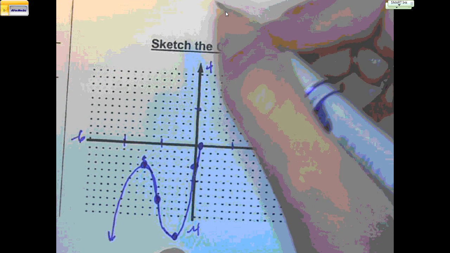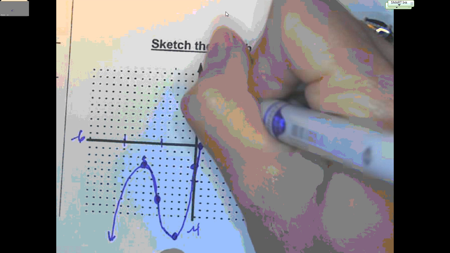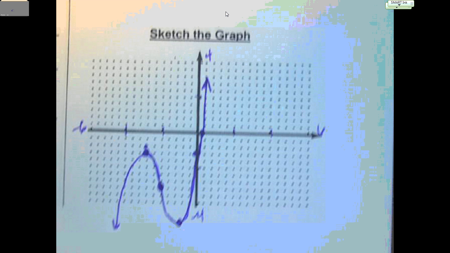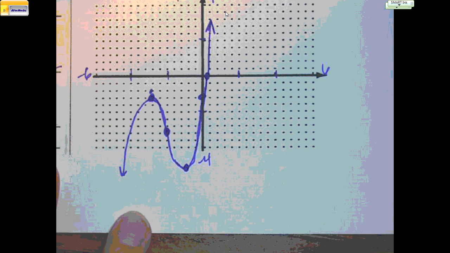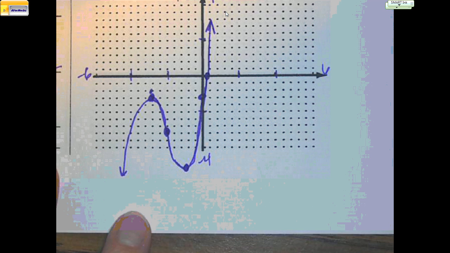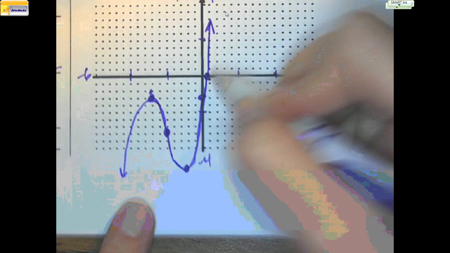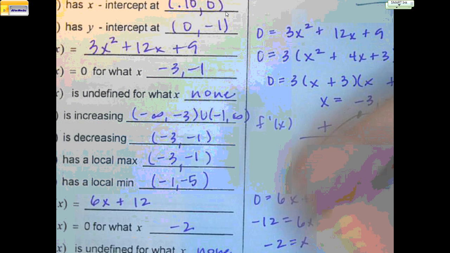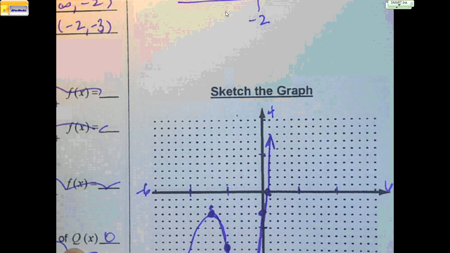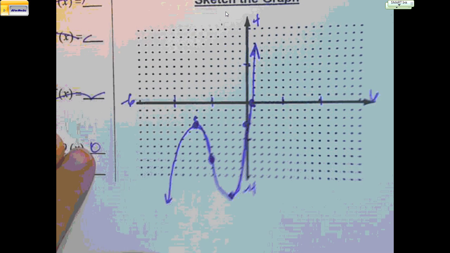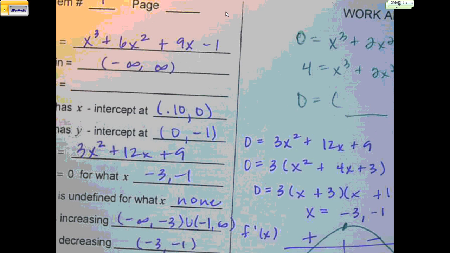Does everybody see my reasoning and how we did all that? What I'm looking for in your test is, yes, concave up and concave down, are those things correct? But I'm also looking for 1, 2, 3, 4, 5 points to be on your graph, because you were given those 5 points over here. Does everybody understand? And as far as how steep this little guy is, I'm not really concerned with that as long as you know that it's concave down and it's headed downward. Or technically it's increasing, I guess, for that matter. Okay? Range, thank you, because I forget every time. I won't forget to grade it though. For the range, what is our range? Yeah, it goes down forever and up forever, so this one's pretty easy.